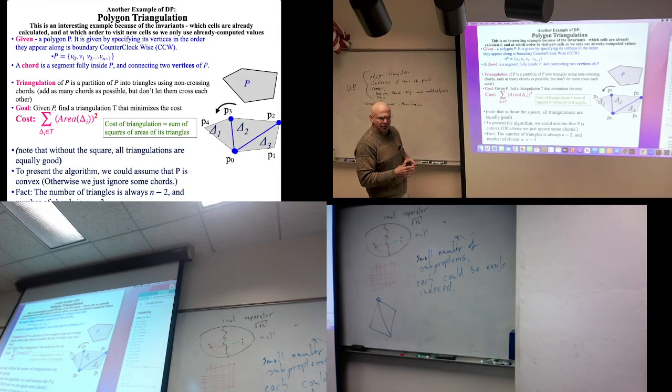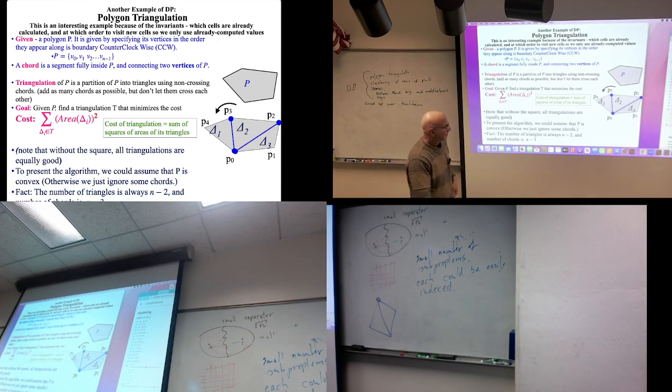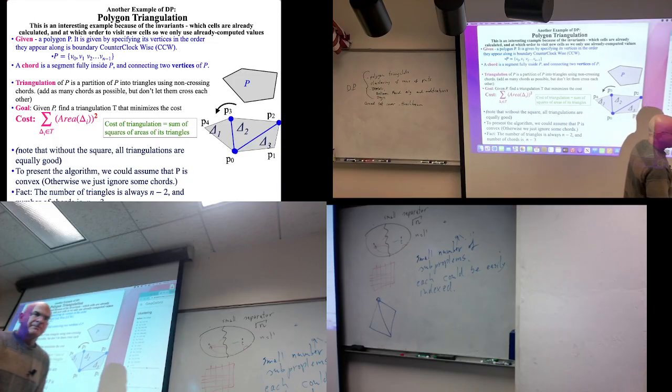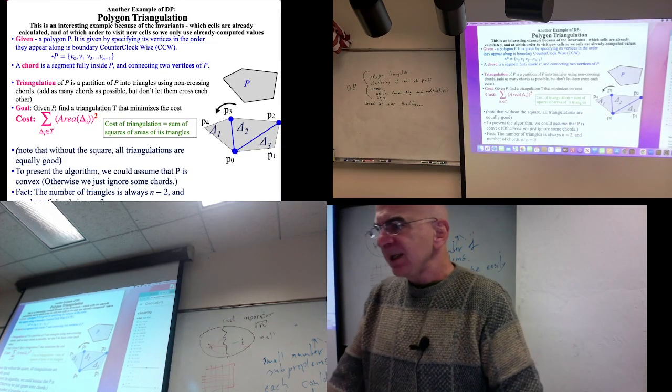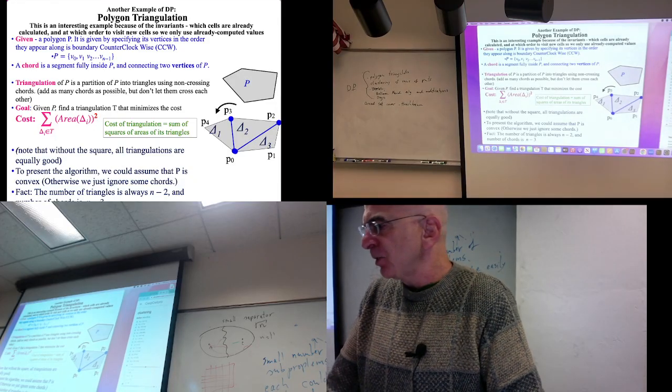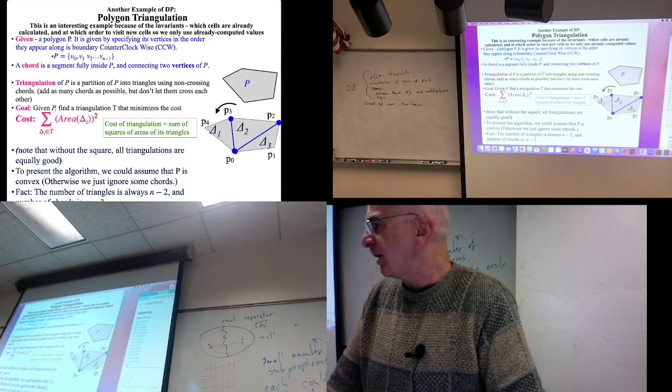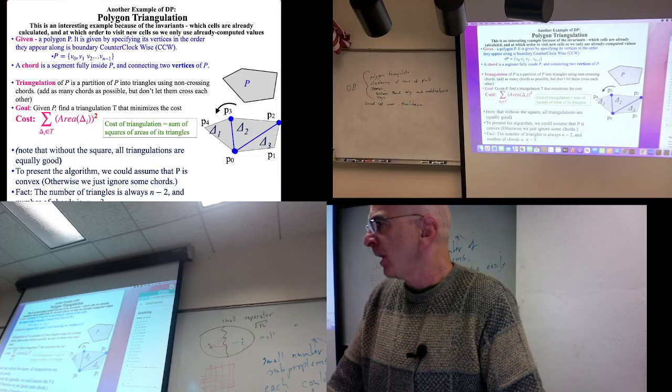What am I trying to optimize? Well, there are exponentially many triangulations of the same polygon. It's not hard to see. Take a convex polygon. It's very easy to see that even without letting the chords intersect, there are exponentially many. So even though my search space is exponential, I want to give an efficient, polynomial algorithm.